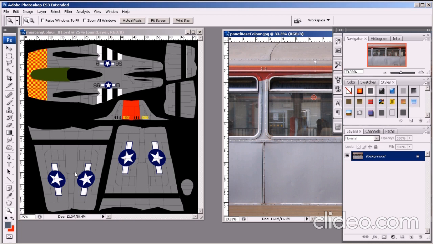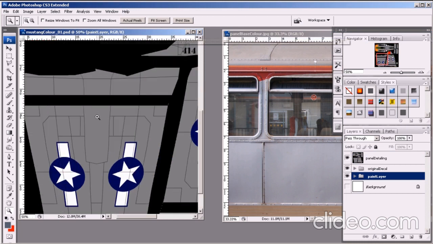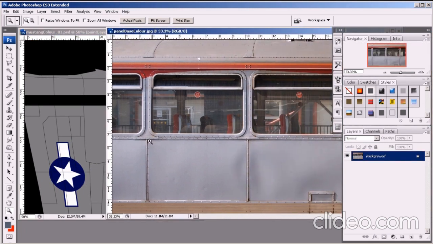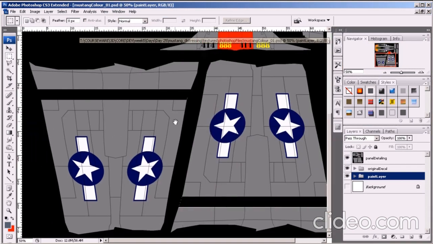So the panel detailing is going to be fairly hard because we want each panel to look different. We also want to be able to have a shadow in between, perhaps, where they join, because they don't fit flush together. That's not the look that I want. So I'm going to begin by just taking the marquee tool, the square marquee, and I'm going to drag across this section here. Just hit Control and C to copy, and I'll now maximize this area and move on to working here.